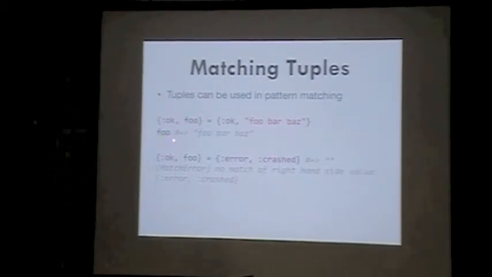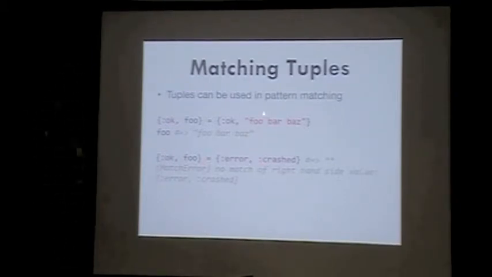So now wherever we have foo, we have that string there. So it's very convenient for extracting data from data structures. And there's much more complex examples that probably wouldn't occupy a whole lot more space than this example here, but they make it very easy to extract data from data structures.